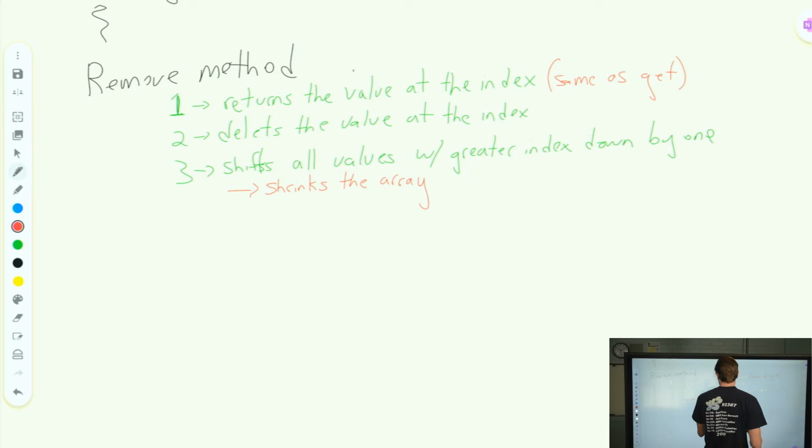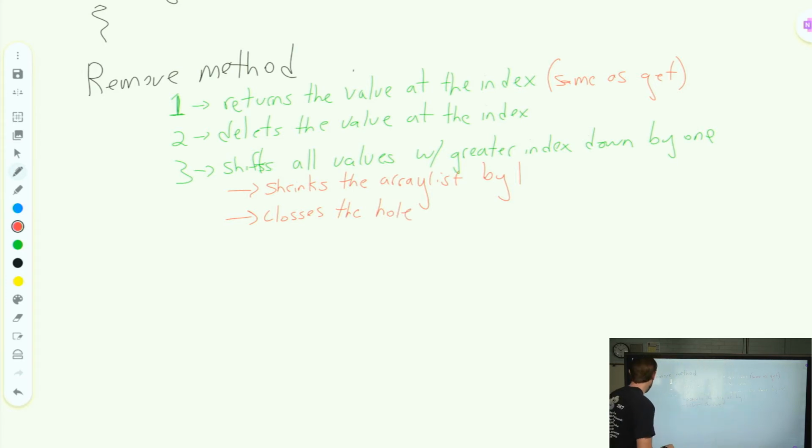Or the array list, I'm sorry. It shrinks the size of the array list by 1, and it closes the hole. So it closes the hole, and we get a shift in the values.